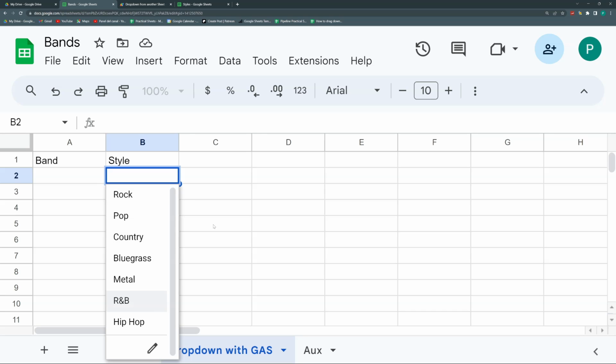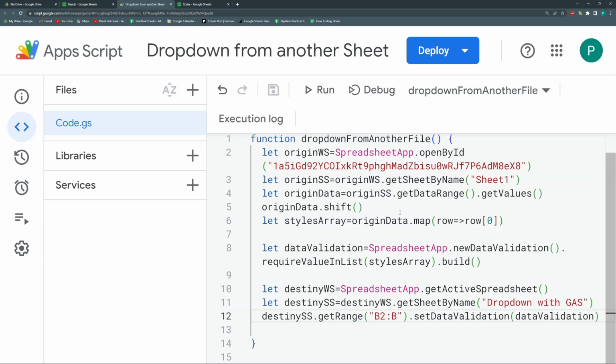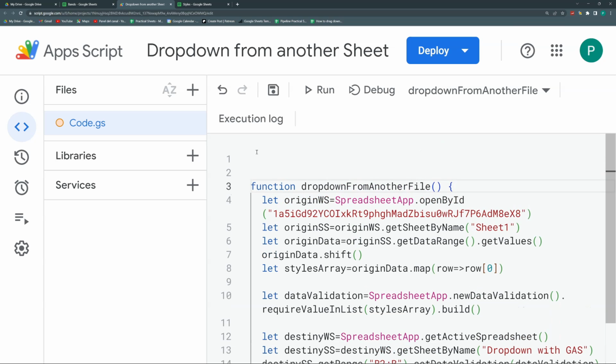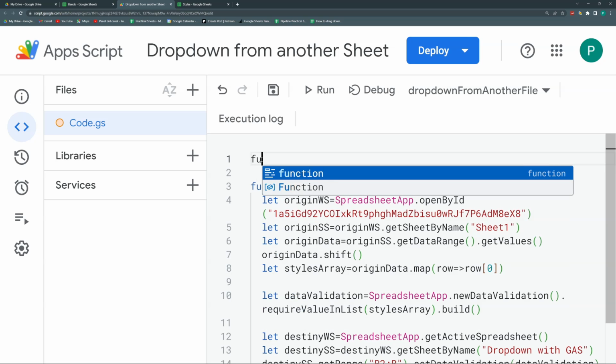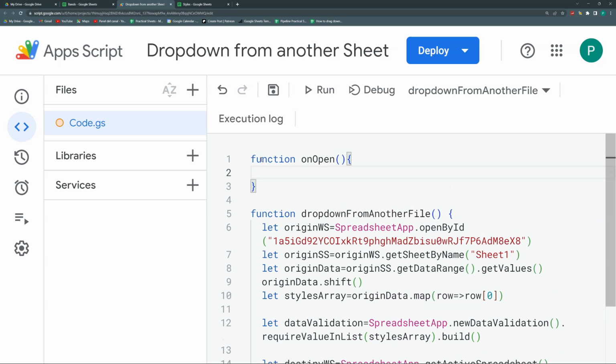And there it is. So what I could do is, again, I told you at the beginning that you could execute this in a number of ways. I'm just going to leave one here, and then you can ask me in the comments, or you can experiment with other ways of executing it. But for now, I'm just going to execute it with an open function. This is what is called a simple trigger. So I'm just going to copy the name of my function, paste it here, and save just to try it out.